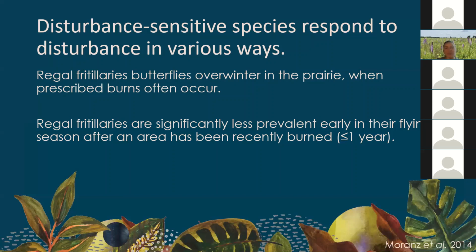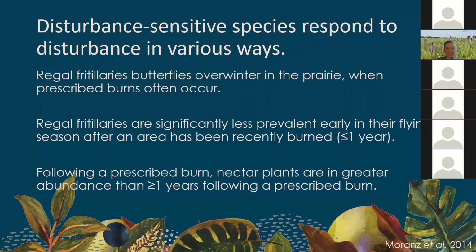But what we're seeing in this research and in others is that while you're not seeing regal fritillaries early in that June flight time, later, so late July, early July, they're just as abundant as in an area that hasn't been burned. Because those burns, as I was mentioning, are stimulating germination in the springtime, that is going to bring back just as many nectaring plants. So while it starts off with fewer where an area has been burned, it ends up counteracting because the amount of nectaring plants is that much more abundant.